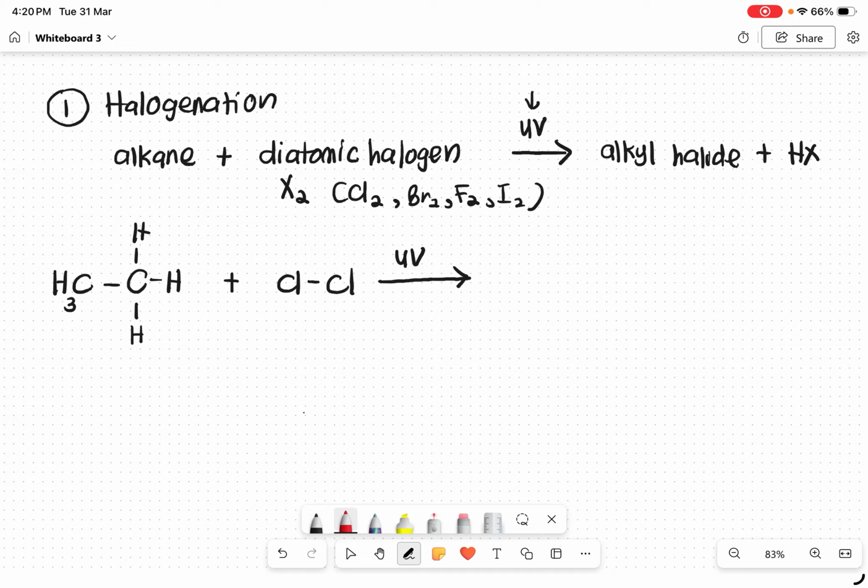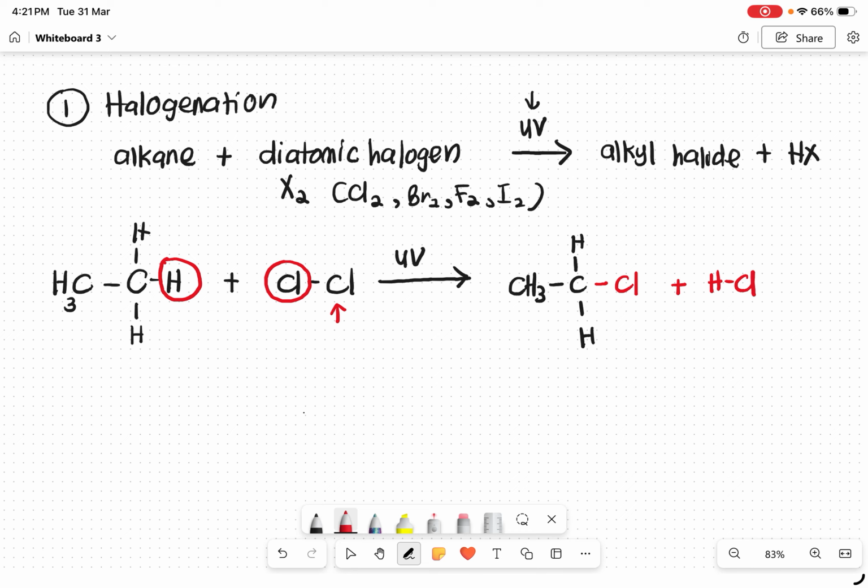Now use another color. We circle the hydrogen, which means that it will be removed. And for chlorine, remove one chlorine, and then we combine it. The remaining structure of the alkane does not change. Now there is no more H, so it will combine with this Cl. The byproduct is the one that you removed, HCl.